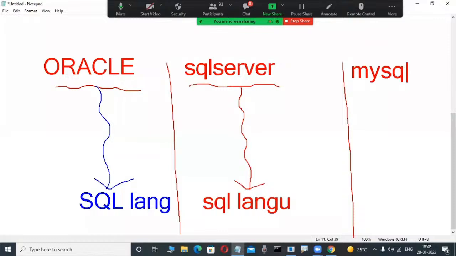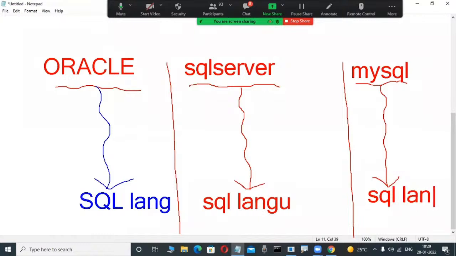MySQL is a relational database product, and it is open source. To operate this MySQL database, they also use SQL as the language.